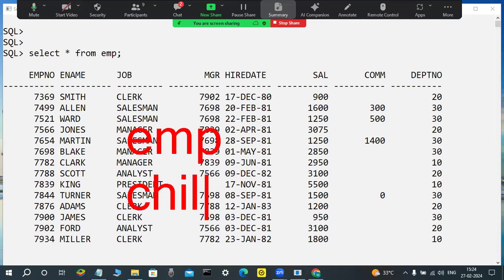I will tell you. Where we are using master and child tables, there are also rules in a table. Observe it here: DEPT table is a master table and EMP is a child table. How am I giving the guarantee? DEPT is a master, EMP is a child, not logically. Technically, I will tell you.